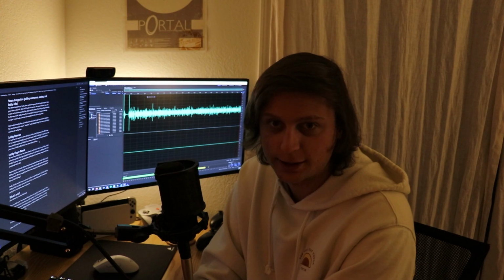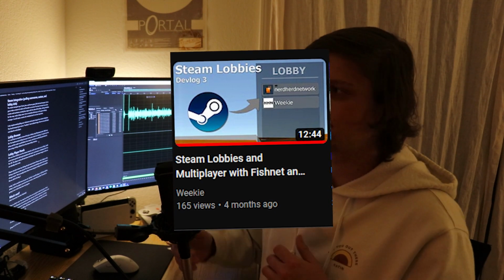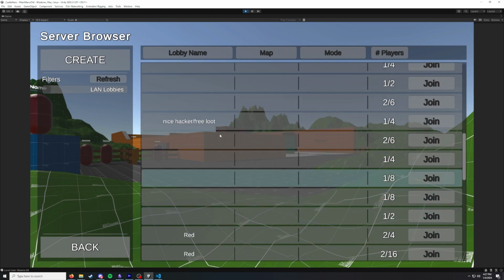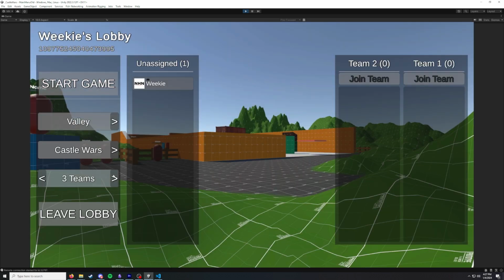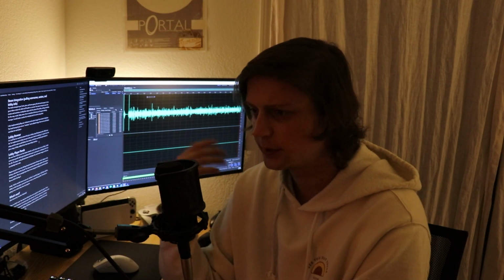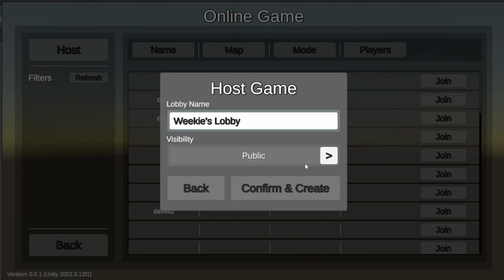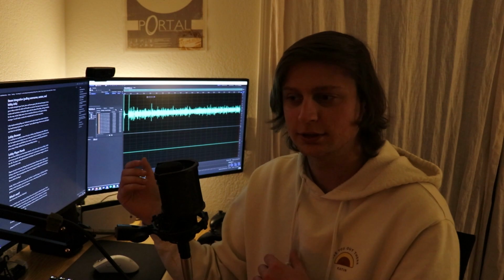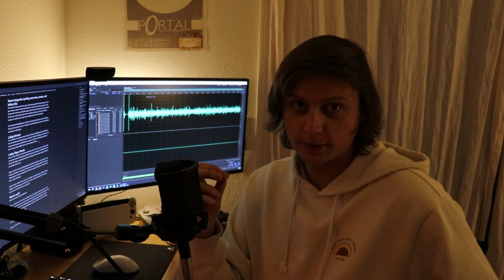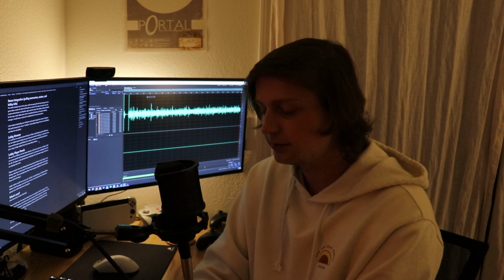And I implemented a lobby browser in the past because in Devlog 3, I sort of got used to the Steam API and followed a couple of tutorials on my own to build my own lobby system with team switching and actually pretty much all of the same features that I'm going to implement this time, but just using the Steam API. So even though we had fishysteamworks, we never actually started a game with it. So I copied all of the code and I copied all of the lobby browser UI stuff over. So we can now click join, we try and join the lobby over the Steam API, we'll get an API callback, which will give us a Steam ID, which we can then use to join the fishnet lobby. So we now have lobbies over the Steam network.